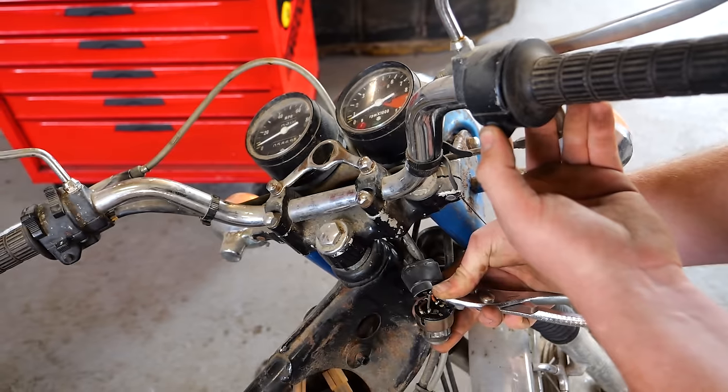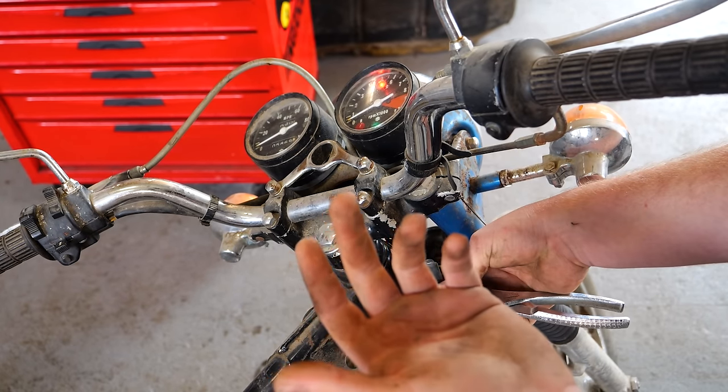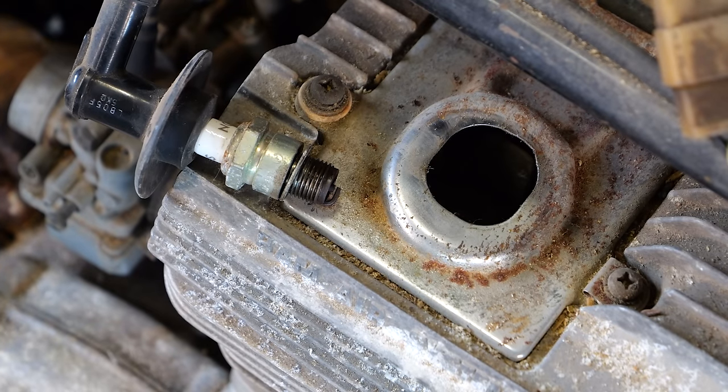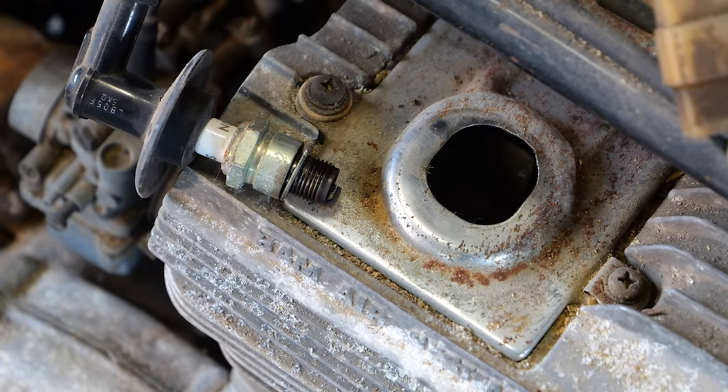Oh. It cranks. Oh, and the horn works. Hell yes. Best investment ever. Hey, look at that. She's got spark. This must be a CDI bike. I figured for sure 73 would be points.